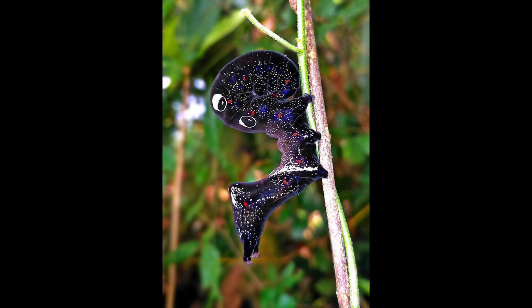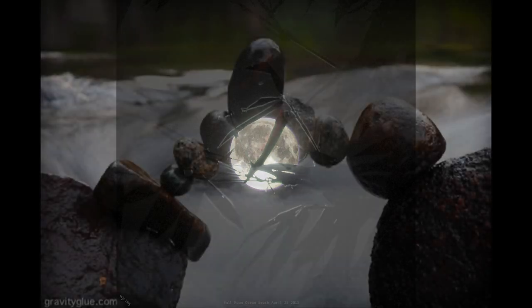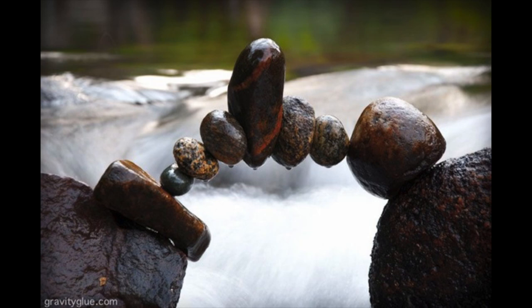Using the exhale, relax the body completely. Let it go to the floor, let it go into the floor or mat. Let it go, release, relax.